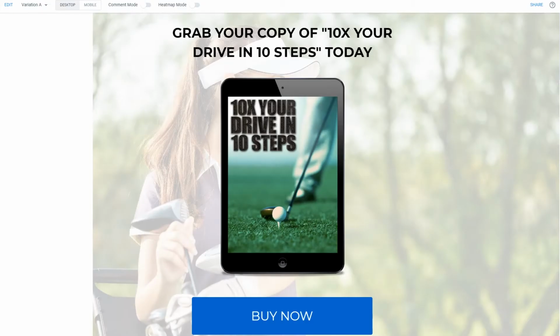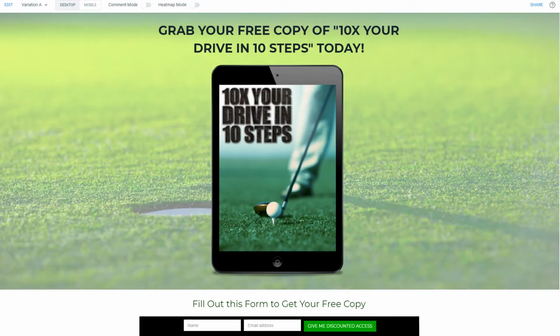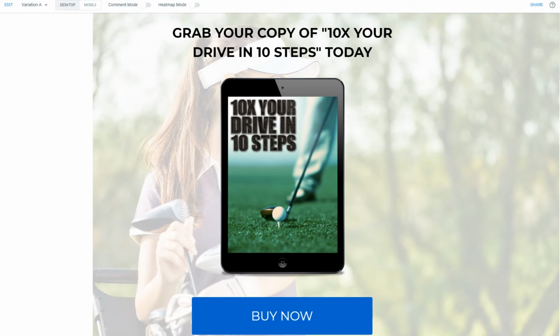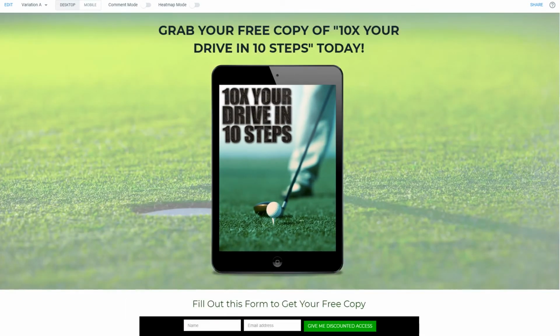Have a look at this golfing lead page. And now, have a look at this one. See? They're almost exactly the same. You can run the same amount of traffic to each page and then use those stats we were just looking at to determine which one converts better. And believe it or not, a simple change of the background image or even words in the headline or the color of a button can cause a huge difference in performance. Split testing things like that can save you a ton on advertising.